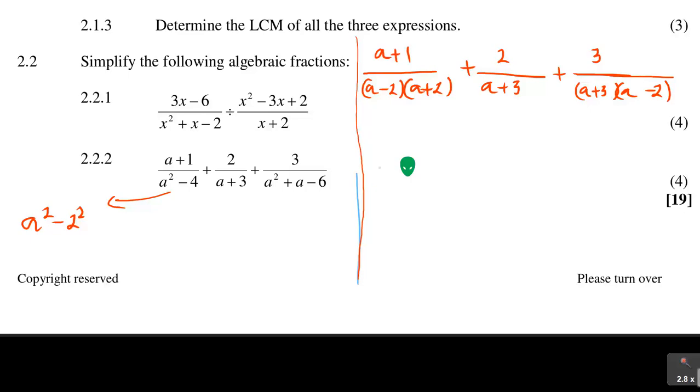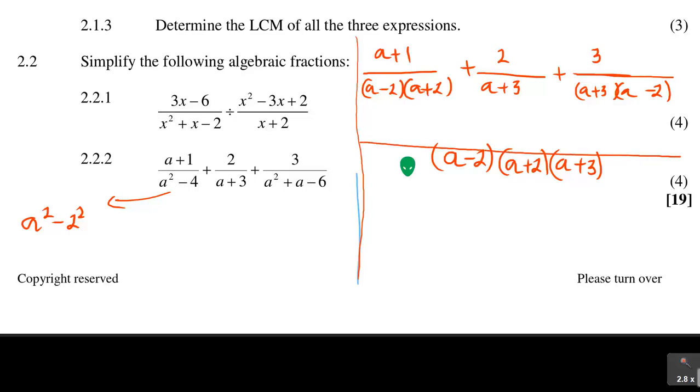So that is that. And then look at the common denominator now. For the common denominator, you look at all the expressions that are represented. I must have a minus 2. I must have a plus 2. I must have a plus 3. And then see, everything is represented, and then this is over.